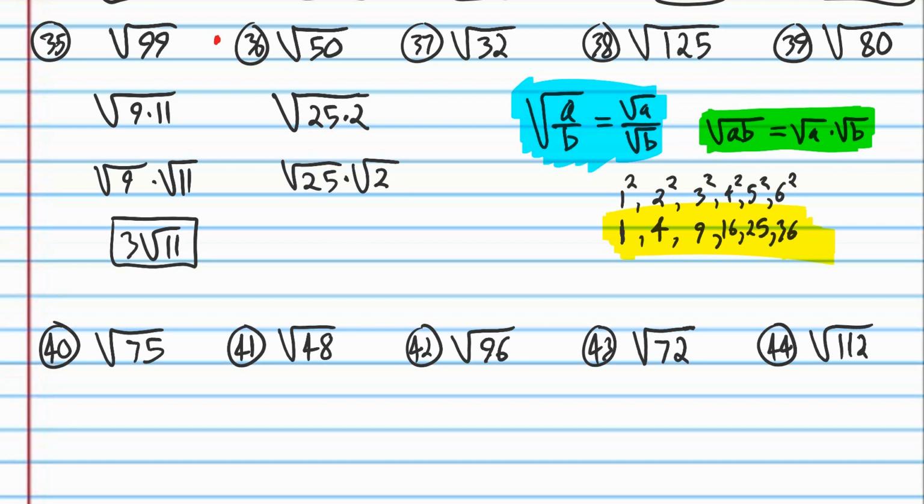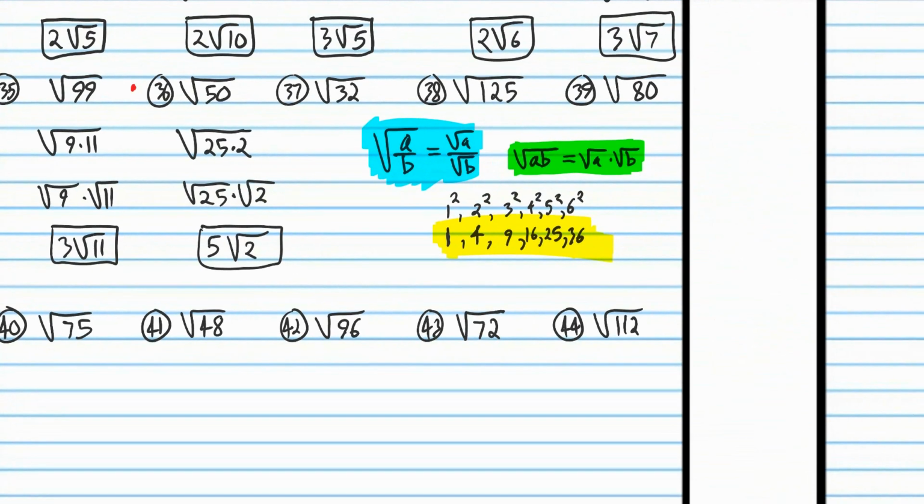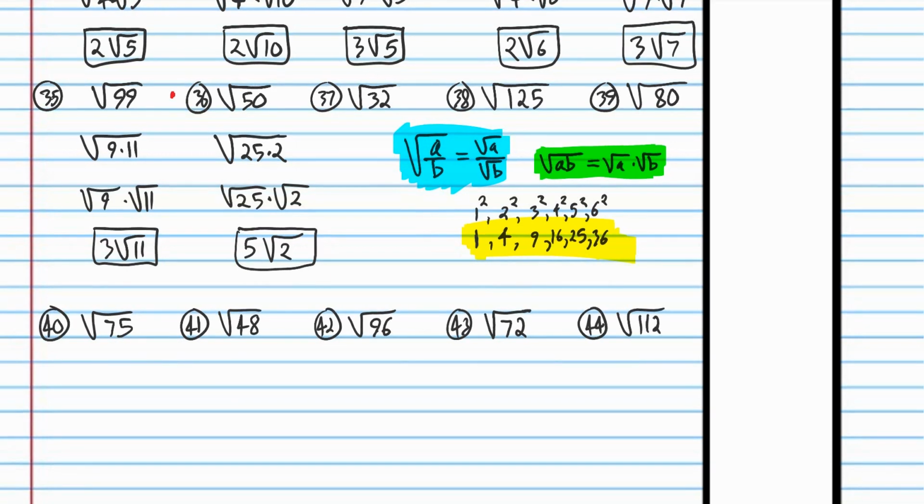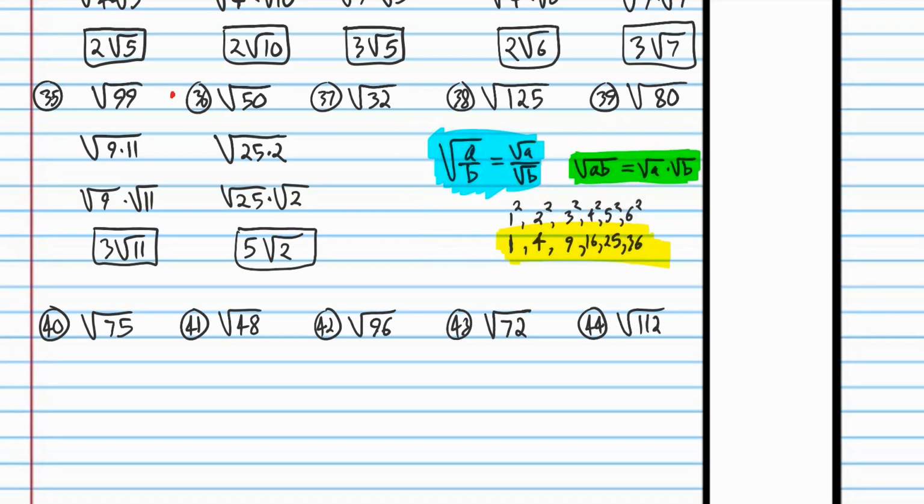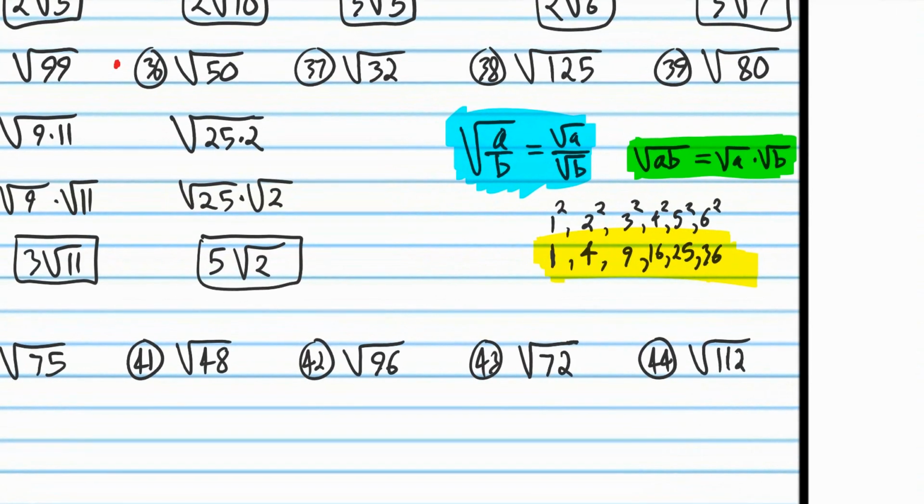Break it up into 2 square roots, and square root 25. That's a perfect square. That's the whole point of doing this. What number times itself is equal to 25? Obviously, it's 5. And again, remember, when you put a number right next to a root, it's considered to be multiplying. 5 times root 2. So again, I know this is a lot to take in, but we're going to do a lot of problems.